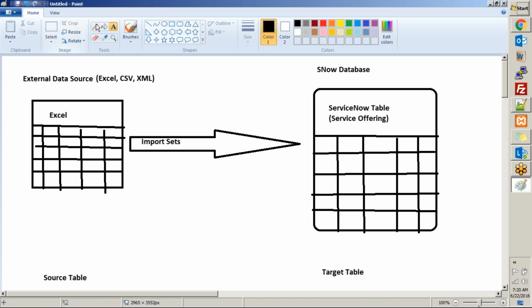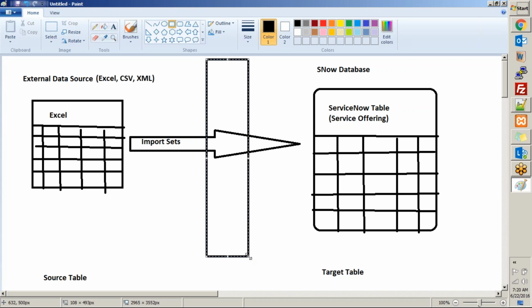Now, when we do import data from external data source to ServiceNow database, we also do one thing.